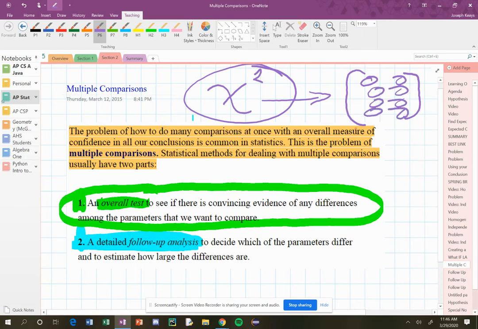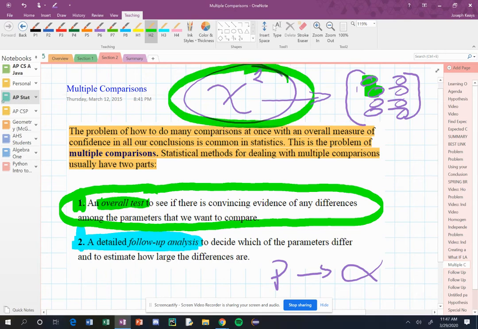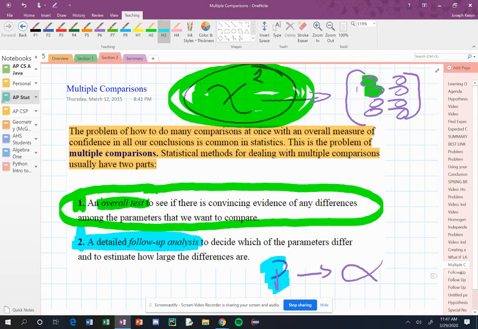And so the combined one we're using to find our p-value, which is fighting against alpha, but usually it is one of these numbers, maybe two, that is causing all the headache of making this much larger. And that's going to give us the detailed follow-up analysis of, okay, of all these different outcomes in here, which one is really making this very large, which is driving down P. So let's see that in practice.